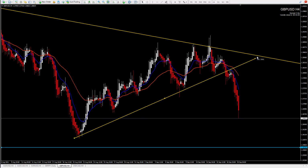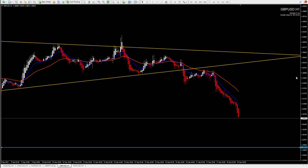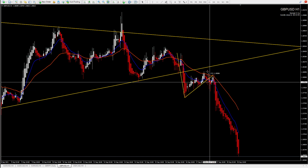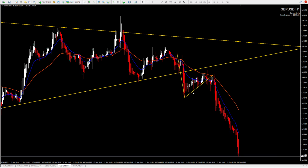So if you trade on the GBP dollar, there was this setup here, entry here, stop loss above. Yes, so we had this option here, or probably the 1 hour chart will be much easier to spot. In this case, the 1 hour chart gave us a nice setup, entry, stop loss around 30-35 pips, and nice profits right now. Yeah, so we had this.